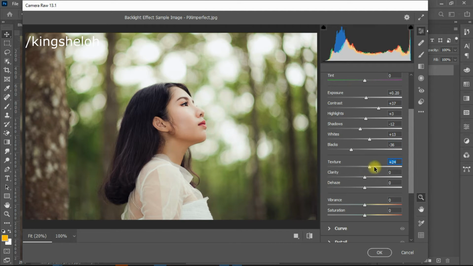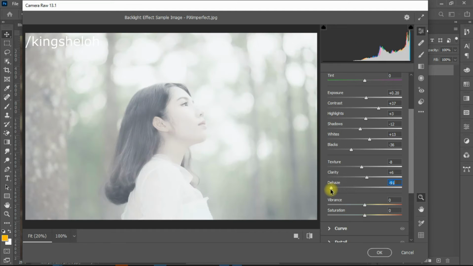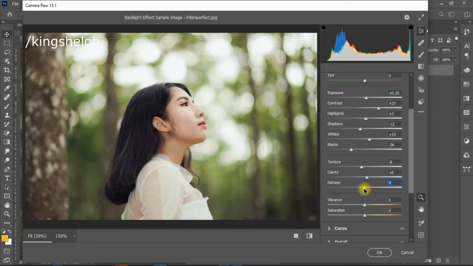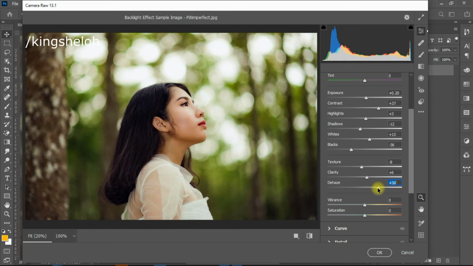We have the texture. Look at what the texture does. This is the smoothness of a photo. Most of the time you want the photo to be a bit smooth, so you reduce it a bit. Clarity is the effect of clarity in a photo, but you'll have to increase it a bit so it goes together with the texture. Dehaze, I want you to see what dehaze will do. At 91 it will do something like that. At 0, you increase it a bit and you'll have your picture in that one.